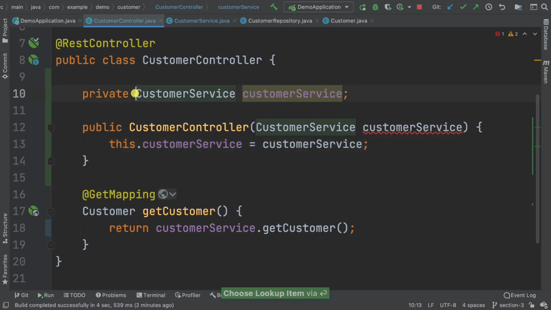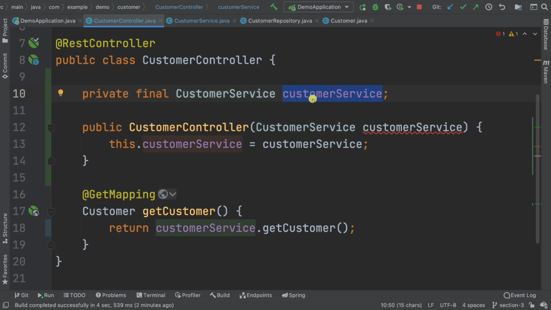This is the right approach, and here I can say final, so now we are gaining immutability as well. Now obviously this is not going to work because we haven't instantiated this customer service class so that we can inject it inside of this constructor.